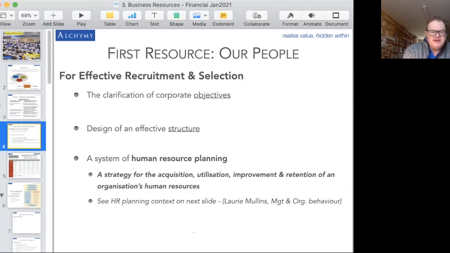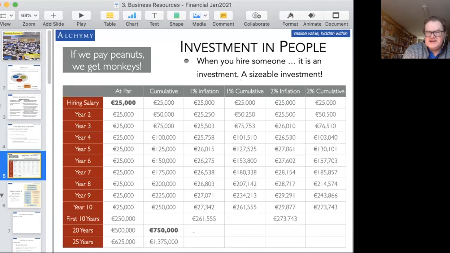So that's what we're focused on. One of the fundamental questions we have to talk about is, how do we get people? To do that, we talked about this idea of investment in people and how much it costs. When we talk about people, it's not just about hiring somebody for today. If we hire the right person and they stay with us over a number of years, it's going to cost us a fortune. We're going to be paying out a lot of money to somebody over their career. And that's not a bad thing. It is what it is.